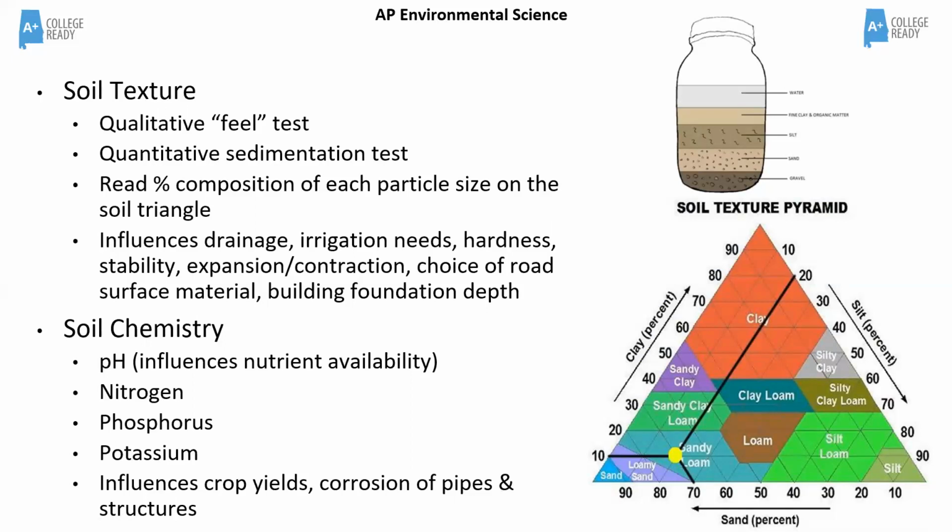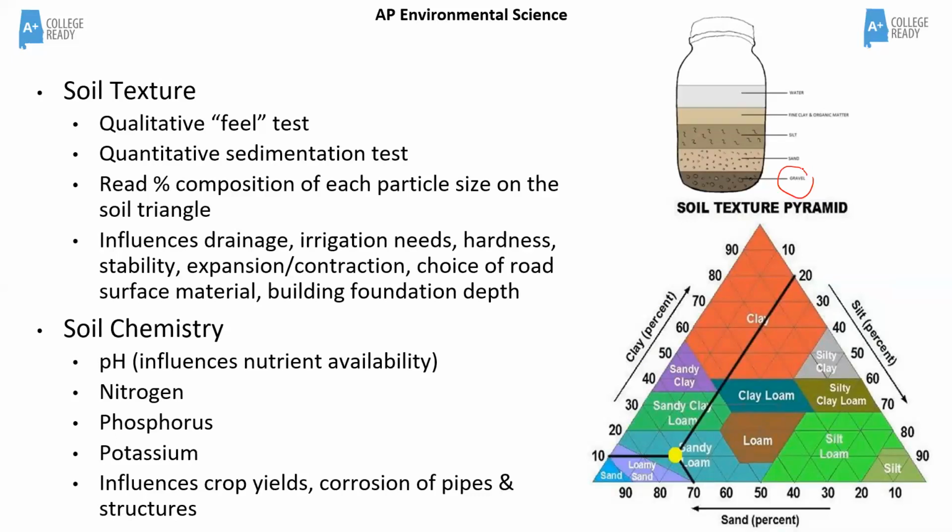And you can also do a more quantitative test, where you do what's called a sedimentation test. You put your soil in a jar and you shake it up with a whole lot of water, and then you wait for it to settle out. And you can see in this diagram over here on the right, the text is kind of small, but the larger particles, in this case gravel, they settle out of this sedimentation jar very quickly, and then you get a layer of sand above that, and then silt, and then you get clay, and it may not even settle at all when you do this. Clay can stay suspended for hours, days, weeks, or even months before it falls out of the solution. It's so small. And so you can measure, doing this, the relative abundance of these different particles.